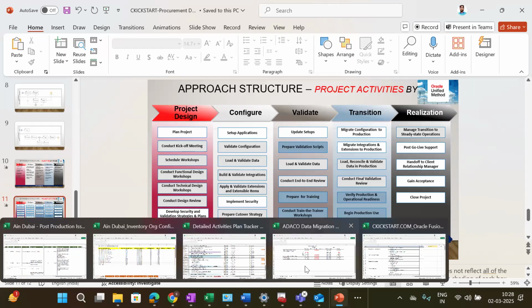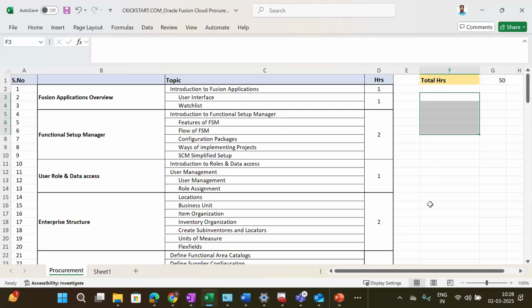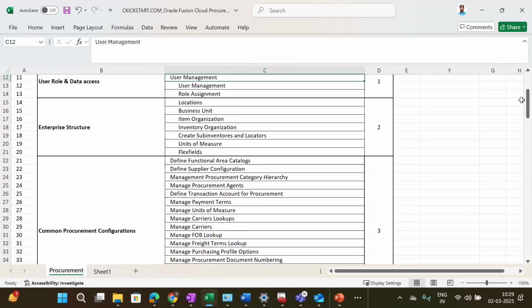I'd like to show you one more thing, what is the content that we are going to cover as part of this. We'll show you the application overview, and we know we have experienced people and people coming from different industries. So we need to start from the application overview, and this talks about how exactly the configuration packages work, how we can enable things, and what roles and accesses are required to configure them. This is the place where the configuration starts from.